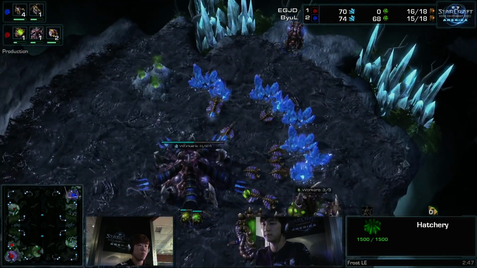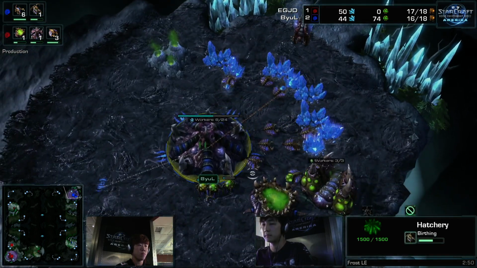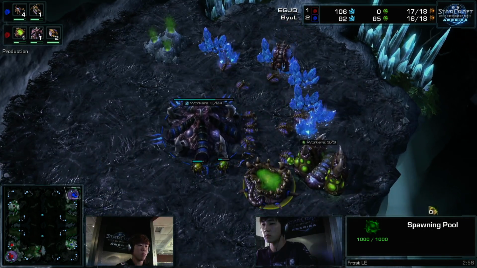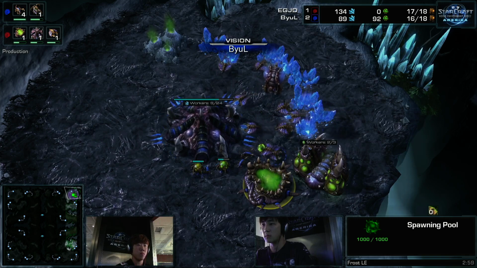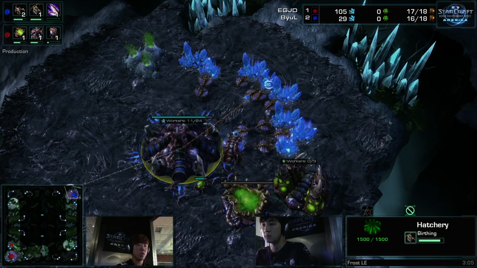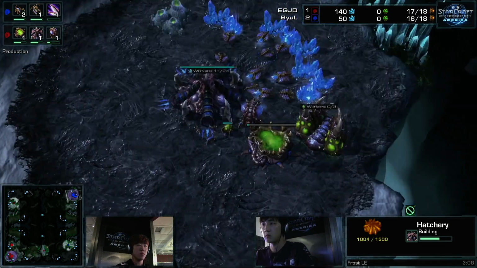Instead, going for the faster spawning pool, playing a little bit more defensive, trying to get his queens out as fast as possible. And this is a perfect map to do that. Think of the queen positioning defending the hatcheries. Now, I think Byul is going to do the cheese of all cheeses.